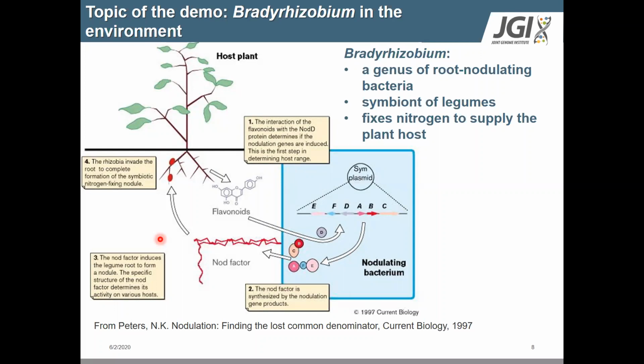And the host plant turns off its innate immune system, which would normally try to kill any invading bacteria. In this case, instead of killing the Bradyrhizobium, it creates a specific environment called a nodule, where the bacteria multiply, and the plant creates an environment conducive to nitrogen fixation because it is essentially anaerobic. In addition, the host plant supplies the bacterium with a carbon source, while the bacterium provides nitrogen to the plant. It is a very interesting system, and again, you are encouraged to read this review if you are interested in the details.